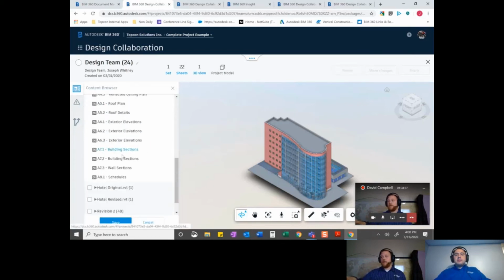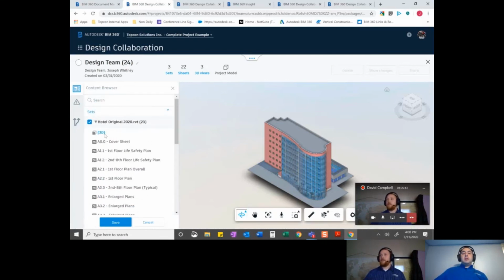So it's a great thing to have here, to be able to go through and say, do I want to grab this? Do I want to just see these specific sheets? I don't want to take this entire model. I want to just take these views, these sheets, what have you, and bring that in and consume that for my team to utilize.